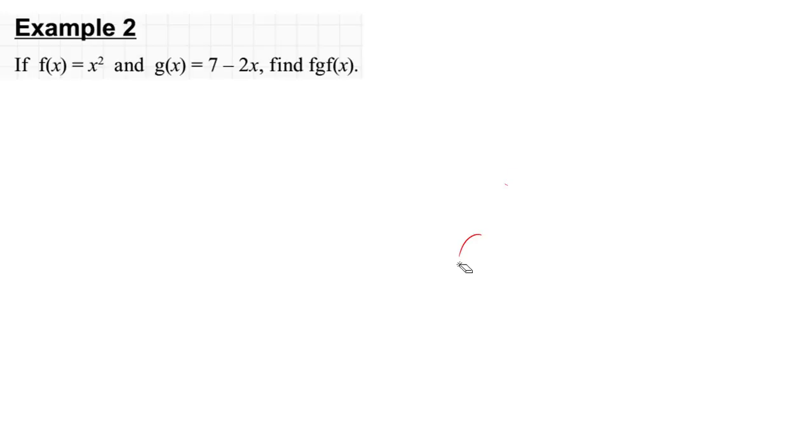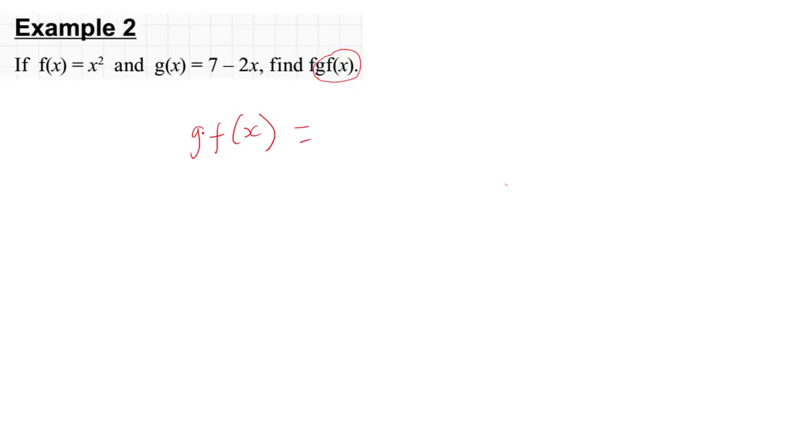And I want us to find FGF of x. So this is a composite function that has got 3 functions in one, basically. Now, the first thing you need to do is focus on the first 2 first. So you need to focus on that one first. Deal with that first. So I've got g f of x. That's my first focus. So sub that one in quickly.